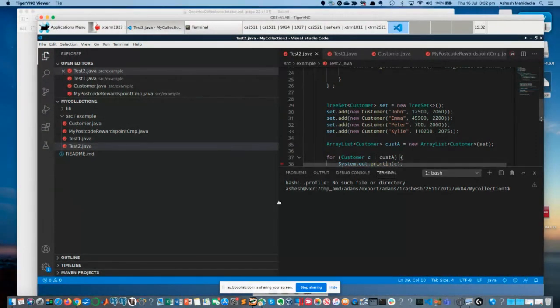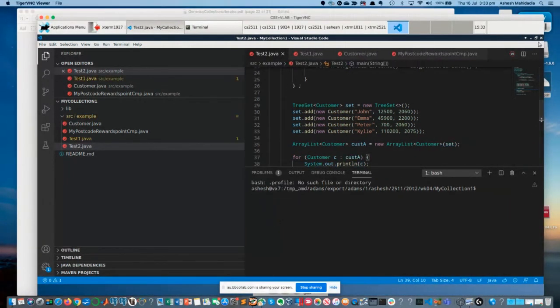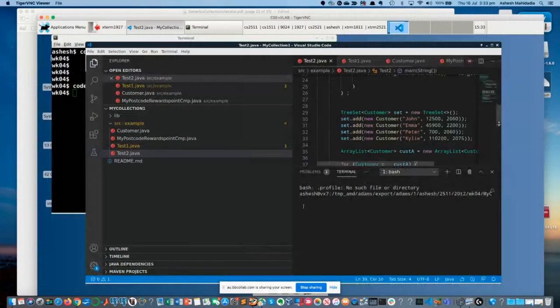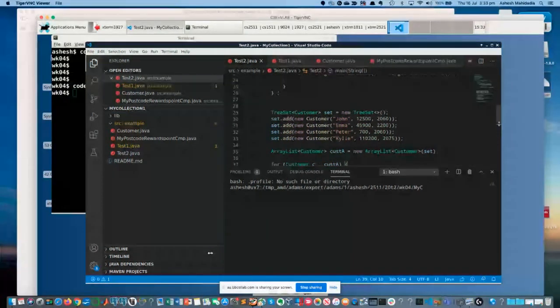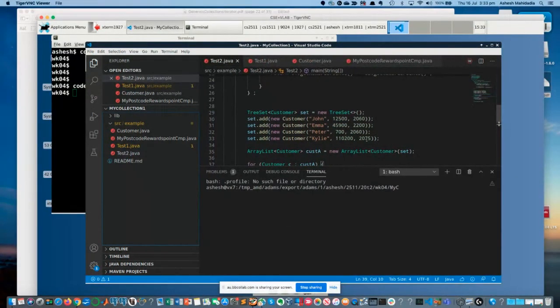I'm not able to change the size normally. So if I do this, can I do it now? Yeah, okay.